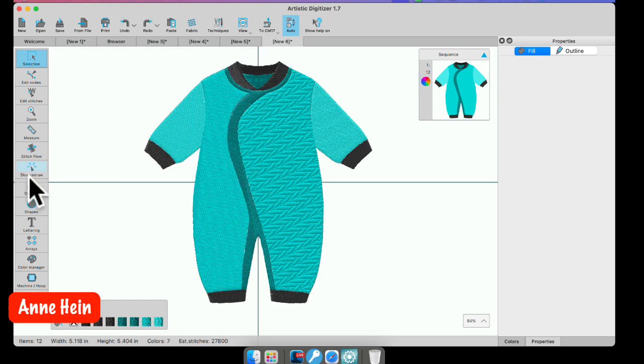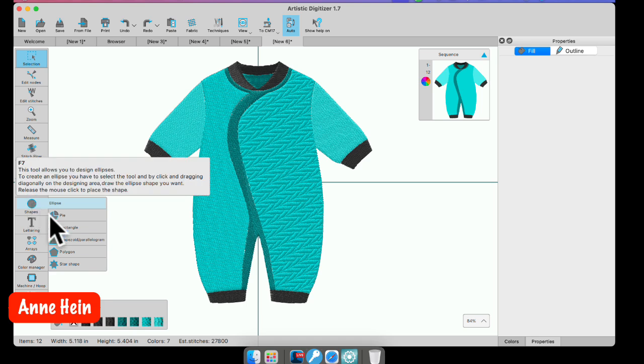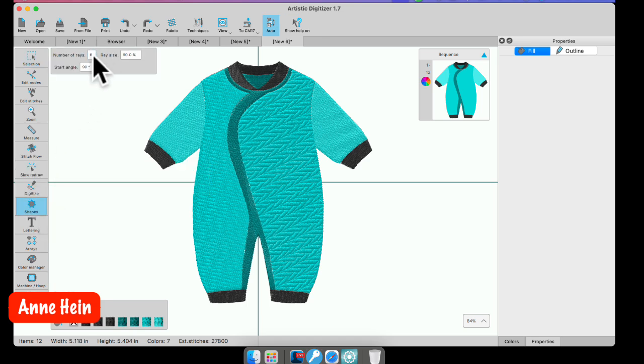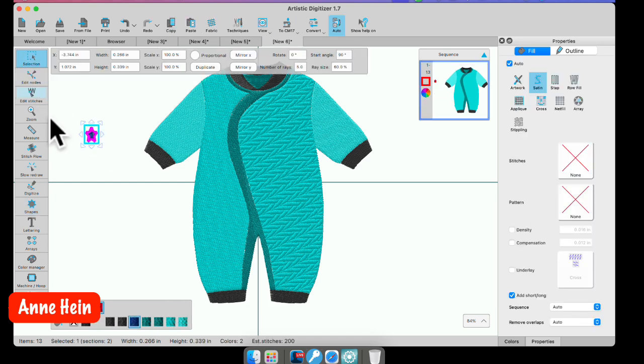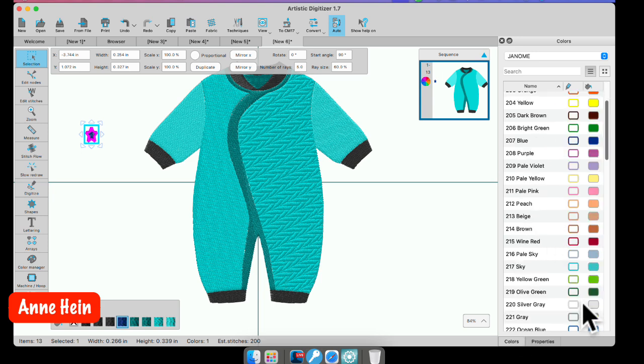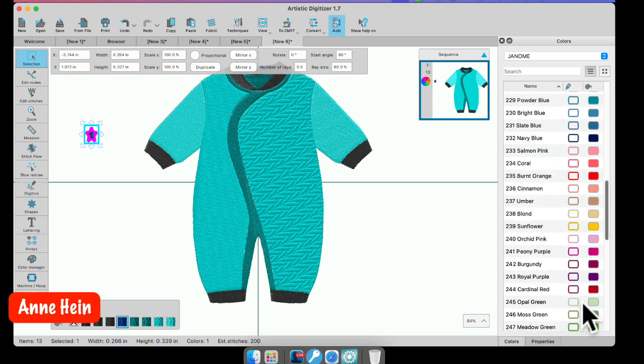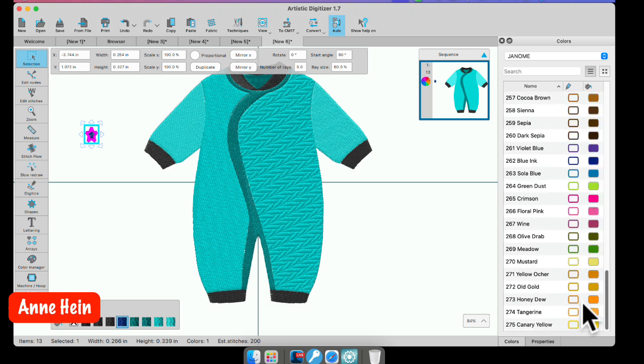If I create a little shape, and let's see, I'm going to make a little star. There we go. And then I'm going to click and drag my little star. I'm going to select it, delete the outline, and then I'm going to make the star a different color to start with. I would like to make it, let me see, down here. Maybe this little orangey color. There we go.